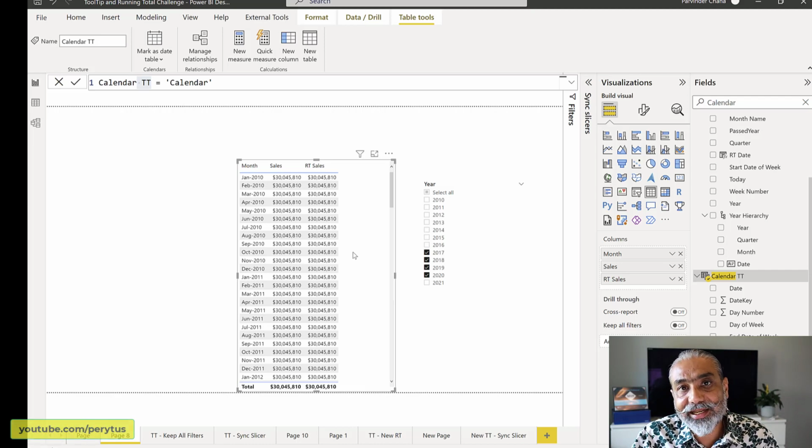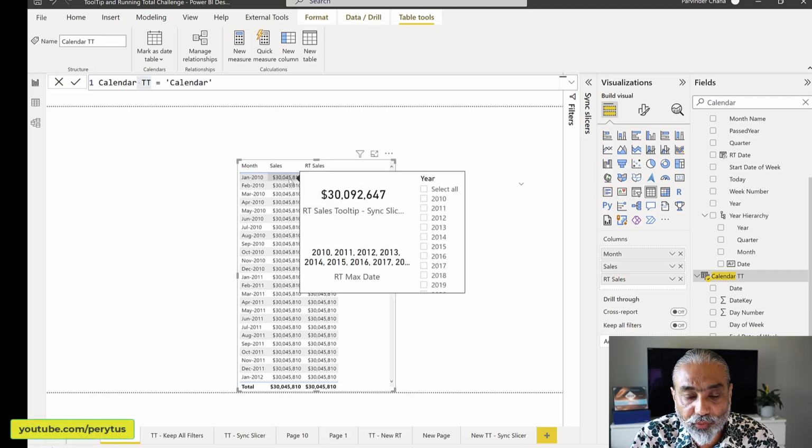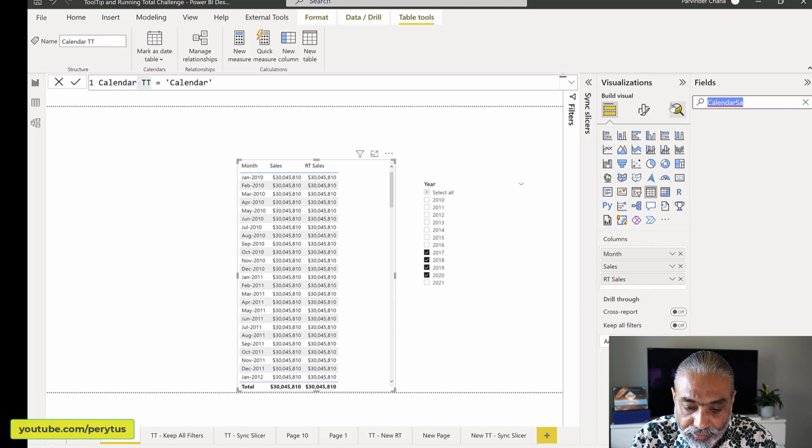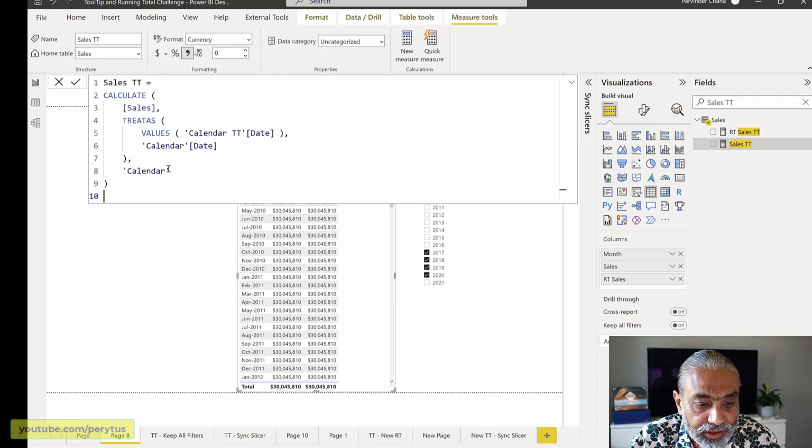I already added another measure to get the per month sales so that it works. I think I called that measure sales TT. Let me grab that.